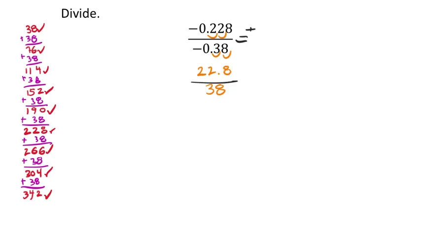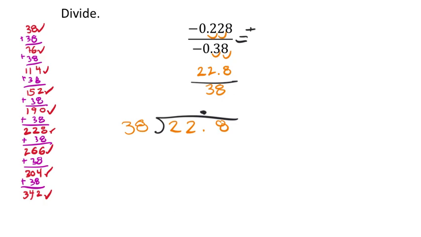Divided. Okay, now we don't want to see the division like this. We want to do a long division. So we're going to do 22 and 8/10 divided by 38. Now again, even for the quotient, I would expect the decimal to be here because it needs to line up with where the decimal is from the dividend as well.